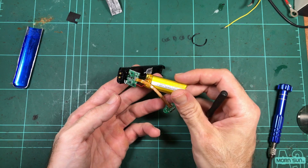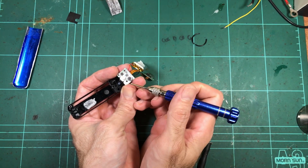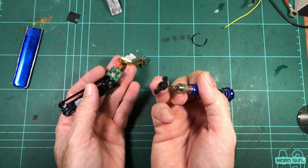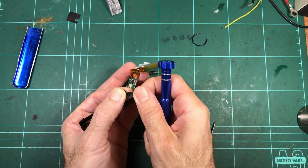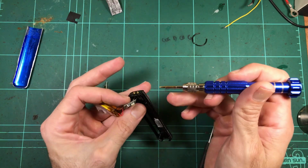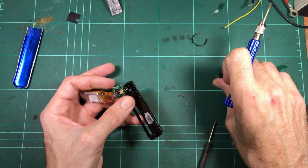But I wasn't expecting much. It's all looking pretty good. It's looking pretty clean. This guy right here is the sensor for the auto draw, the draw activated firing, and you can see it's in a little silicon guy here. So this sensor is just sitting inside its little silicon piece, and all that's doing is giving it a pathway. Basically, it's measuring vacuum, so it's pretty much a pressure sensor. It's noticing pressure through this channel, down through the silicon piece and onto the sensor.